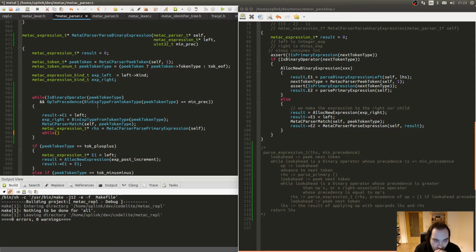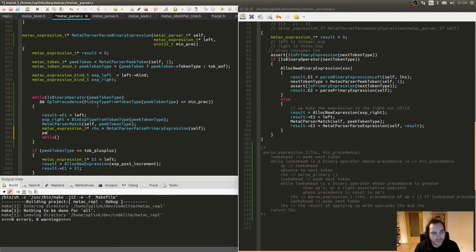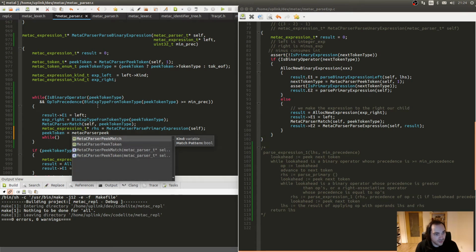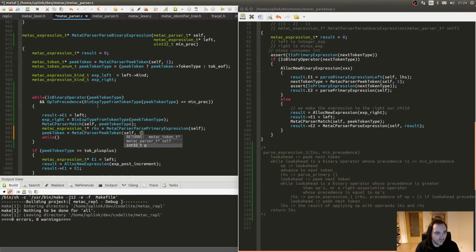So while look ahead peek token equals meta C parser peek token self, and we can do this with a peek token type as well.